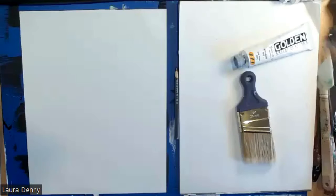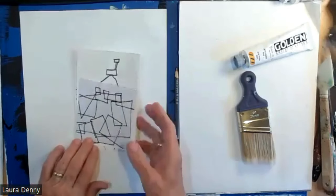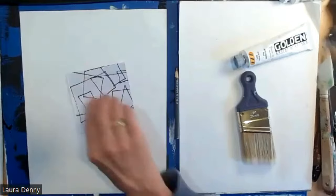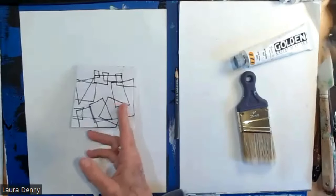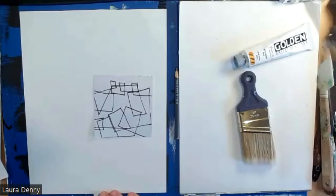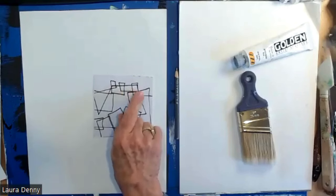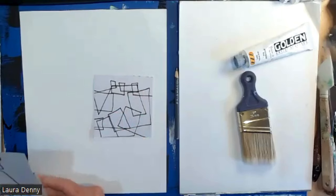Hello, the title of this demonstration is Layers in Action. So what I'm going to do is take one of my emotional shape doodle drawings that you can see in another video that we just did, and I'm looking for composition. So I think this is kind of interesting. Got these overlapping shapes, these three shapes up here.